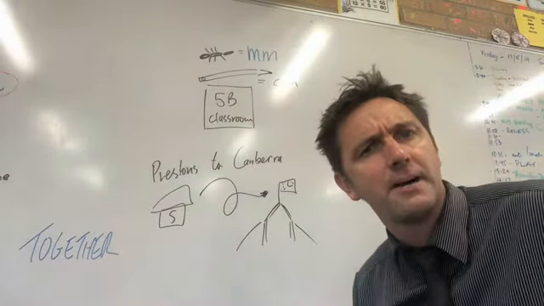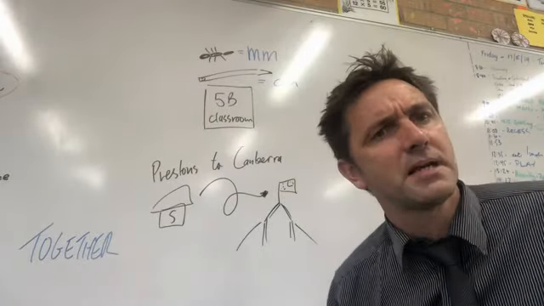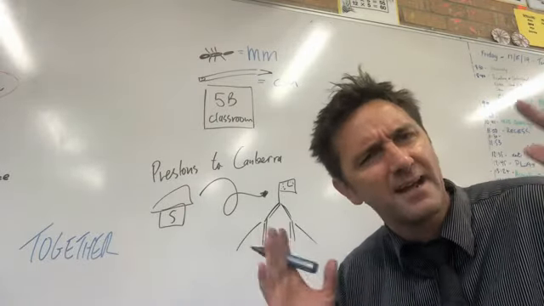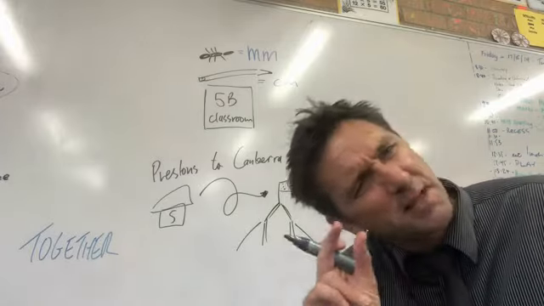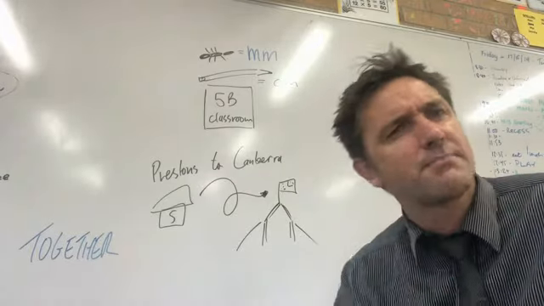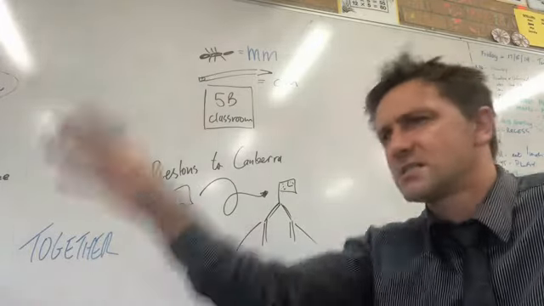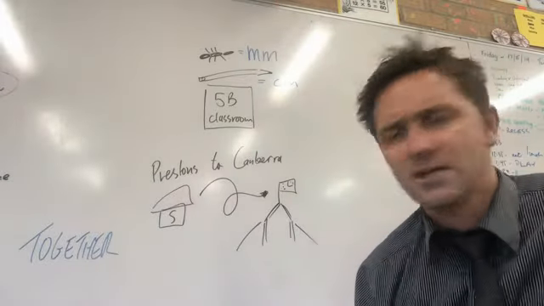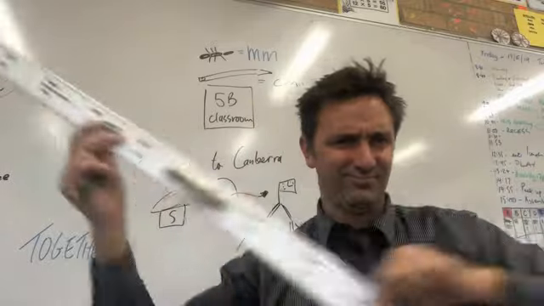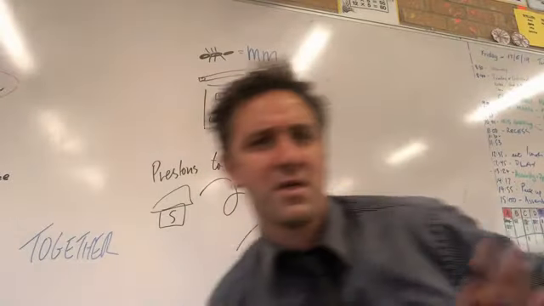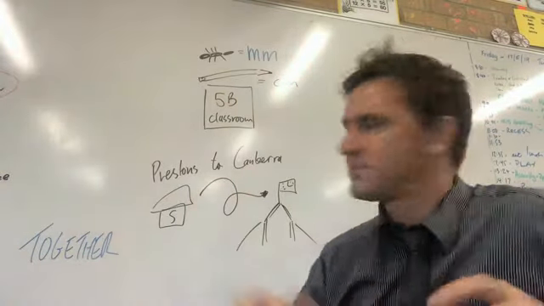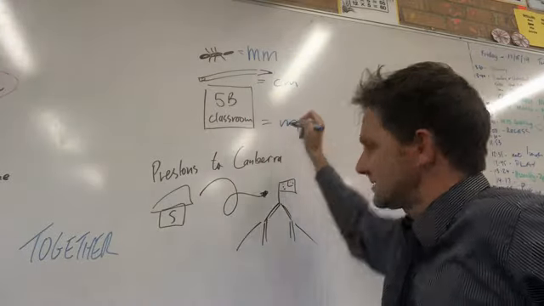What about the distance around 5B classroom? Would I get out a 30 centimetre ruler? Would I use the millimetres for that? What would be an appropriate tool to measure the distance around the 5B classroom? I'll give you a hint. What do you think that's going to be? That's probably going to be metres.